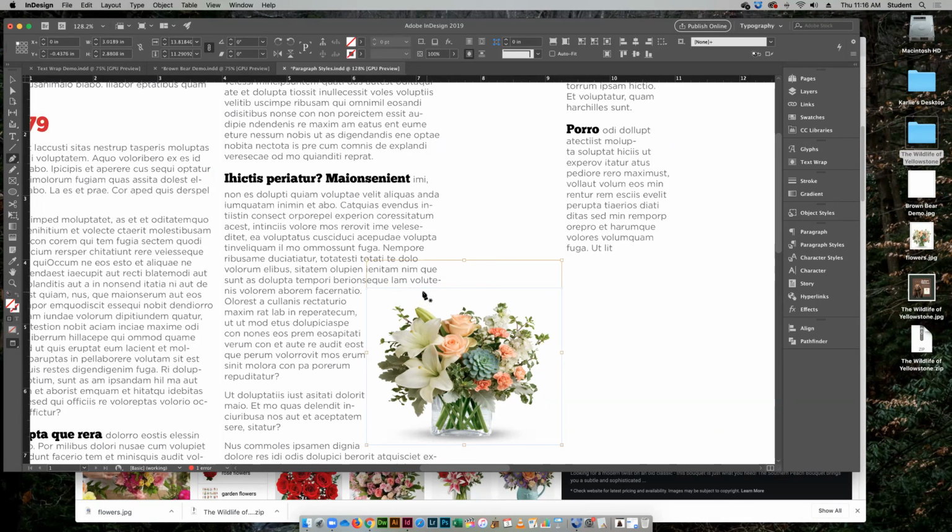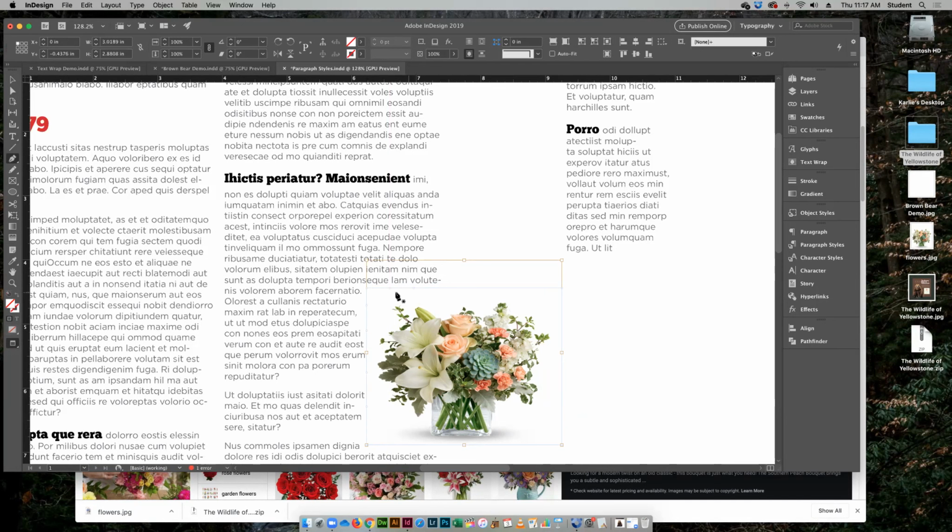And if you notice, as I get the pen tool close to this line, the pen tool turns into a plus sign. There's a little plus sign that happens next to the pen tool. And that means that I can add points. That's really small to see, but there's a little node that was added there. And so I'm going to add several nodes around this blue line here. Okay, I'm just going to grab a bunch. Now you can take these off, you can delete them, you can add more later if you need to.